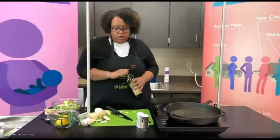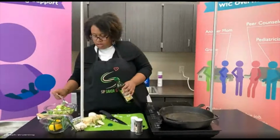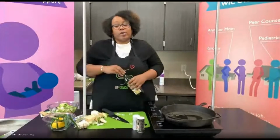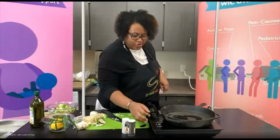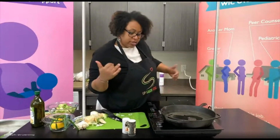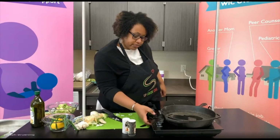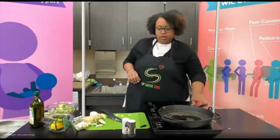All right. So I'm going to go ahead and coat this real quick with extra virgin olive oil. Okay. I'm going to put some olive oil in my cast iron skillet. Remember I said earlier that cooking started in my great grandmother's kitchen. This is actually my great grandmother's cast iron skillet. I kept it. So we're going to turn on my induction burner and get this hot. Now, if you're participating with me, you can go to your stove and turn it on and get that heat going. So what I'm going to do right now, we're going to get this going here with the cast iron skillet.